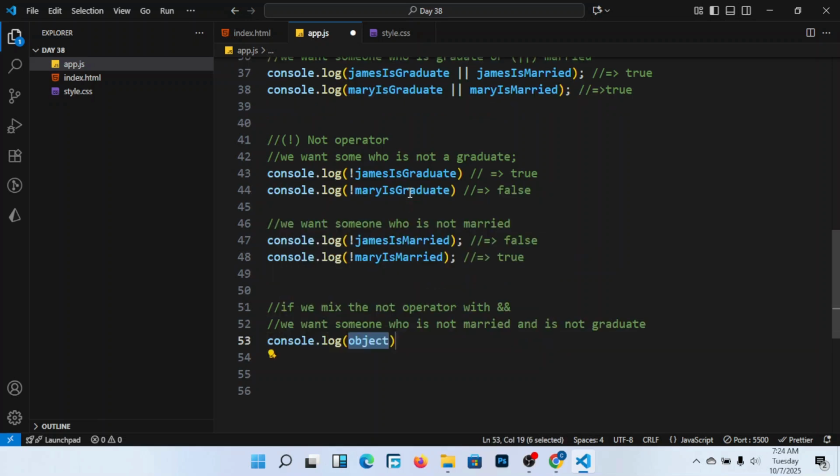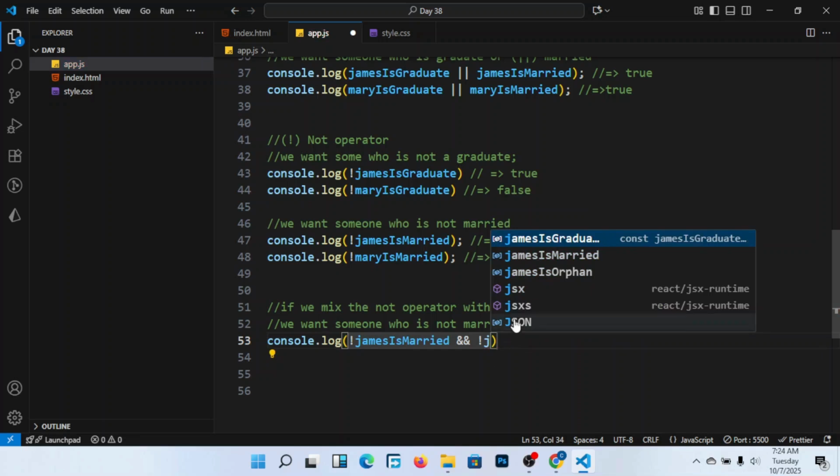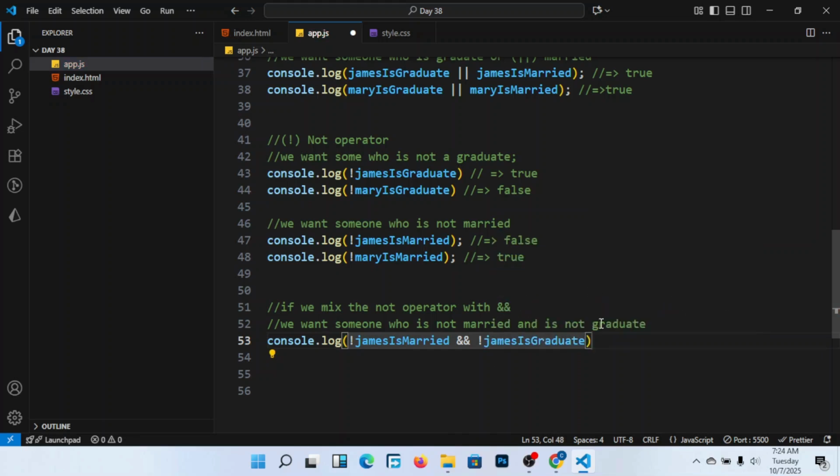I first test James. James, we want someone who is not married. So I say James is not married and James is not graduate. Members, you see this very well.